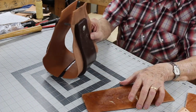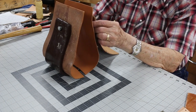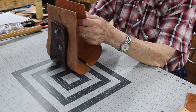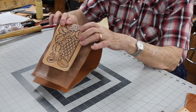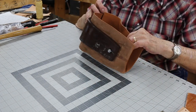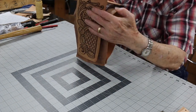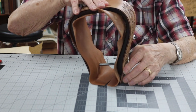And now we can apply the other sides, or the outside, I should say. Make sure that you have it the same distance on all three sides. And now we will fold it on down to the bottom. We'll do the same thing to the other side and get it as close as you can on the bottom.